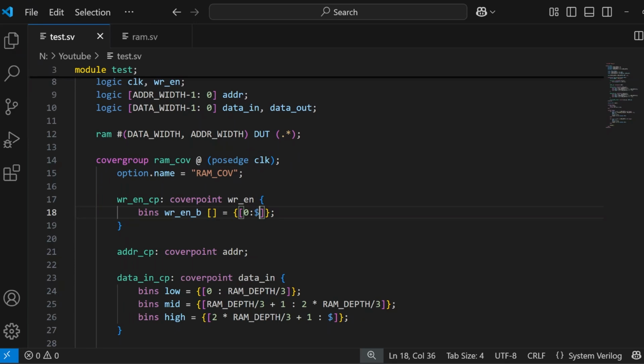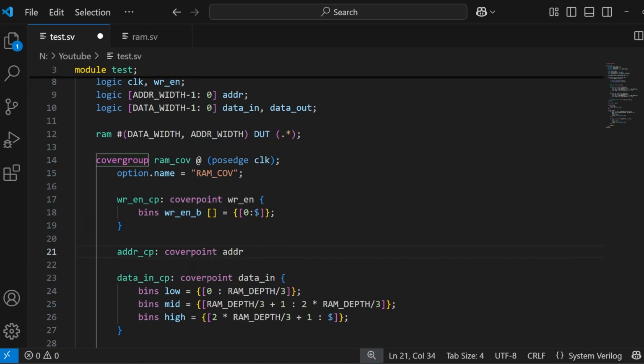So I will do the same thing with that. So what it will do, instead of writing auto bean 0, auto bean 1, it will just write wr enable bean, and it will make it easy for us to distinguish these beans from the beans of address.